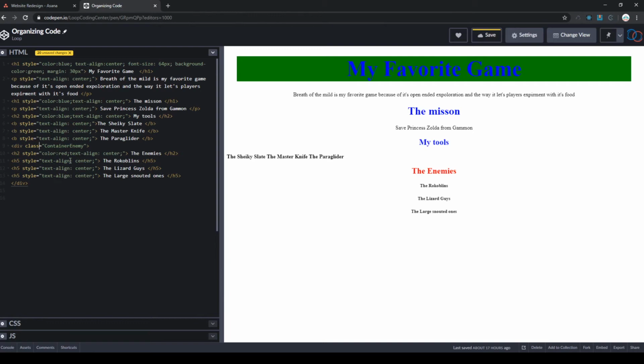We can't do anything with it just yet. We'll actually get to that when we touch on CSS later on in this project. But now we actually have a way to identify and control our box in the future. And if we want to find it in our code, we can always look up container, and obviously we can type in enemy, but we can actually go ahead and find it in our code that way.